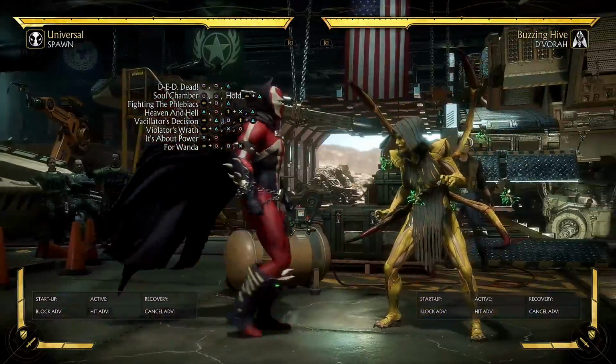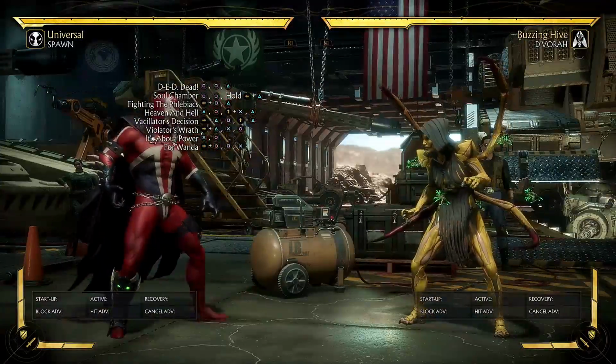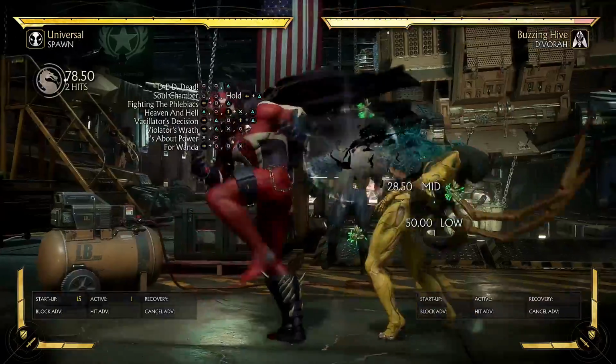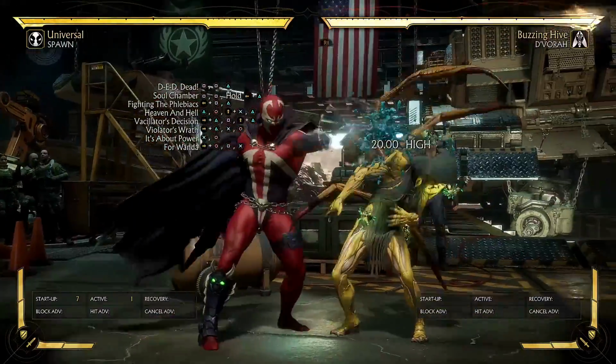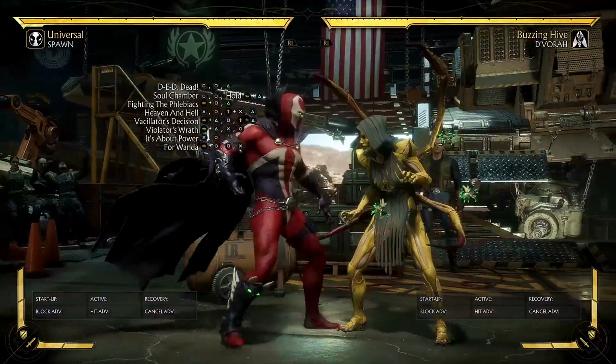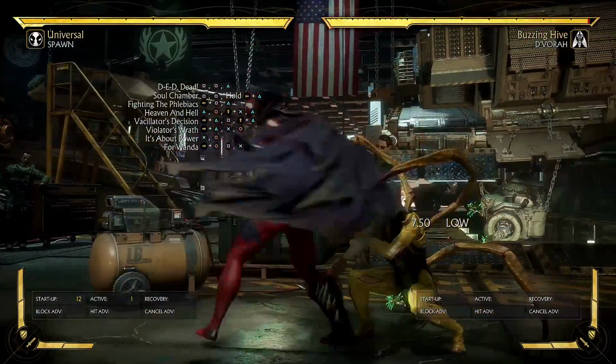And it knocks him into the air. Can you combo after that? Oh, gotta be careful. No, I don't think you can. I don't think you can special cancel that 3rd hit. What's it like on block? Maybe it's like super safe. Minus 6, yep, there you go. So that's why it's a dial-in. It's super safe on block.